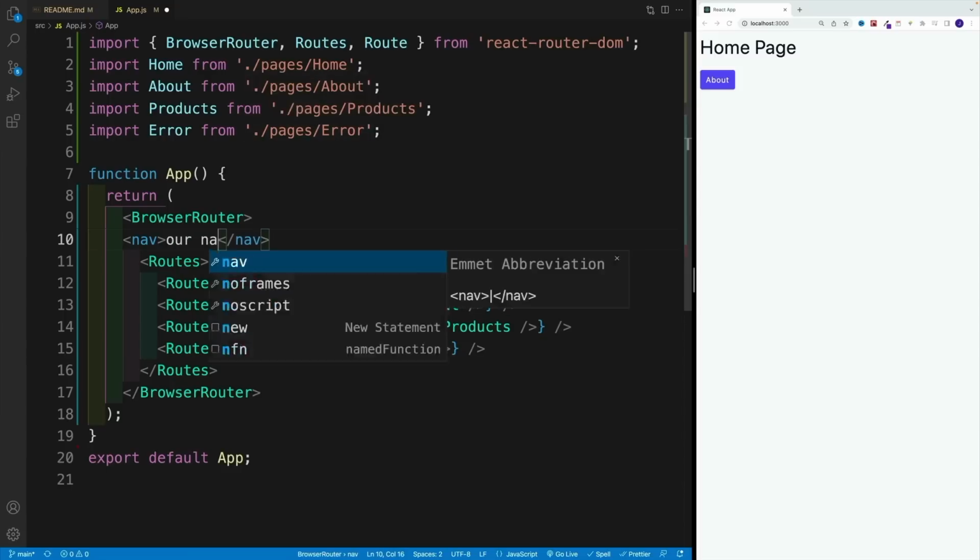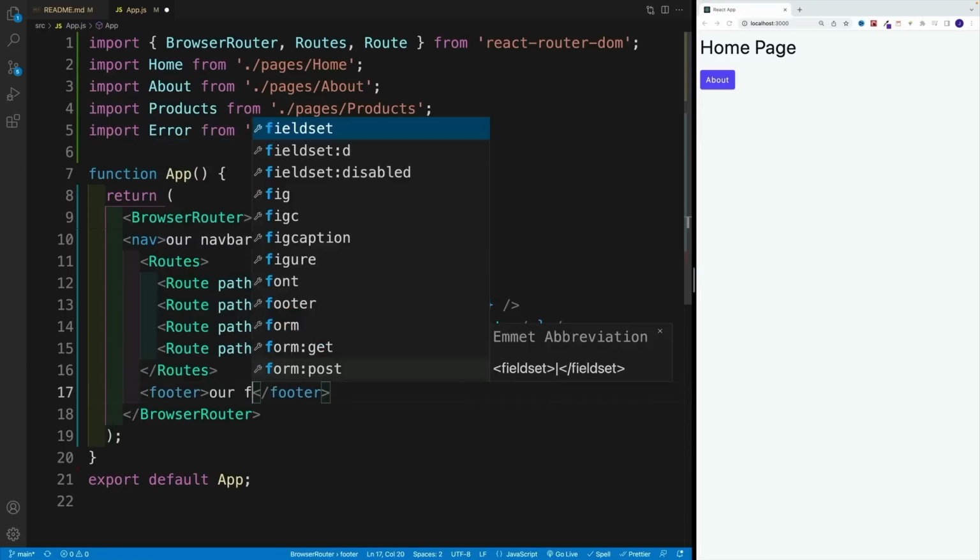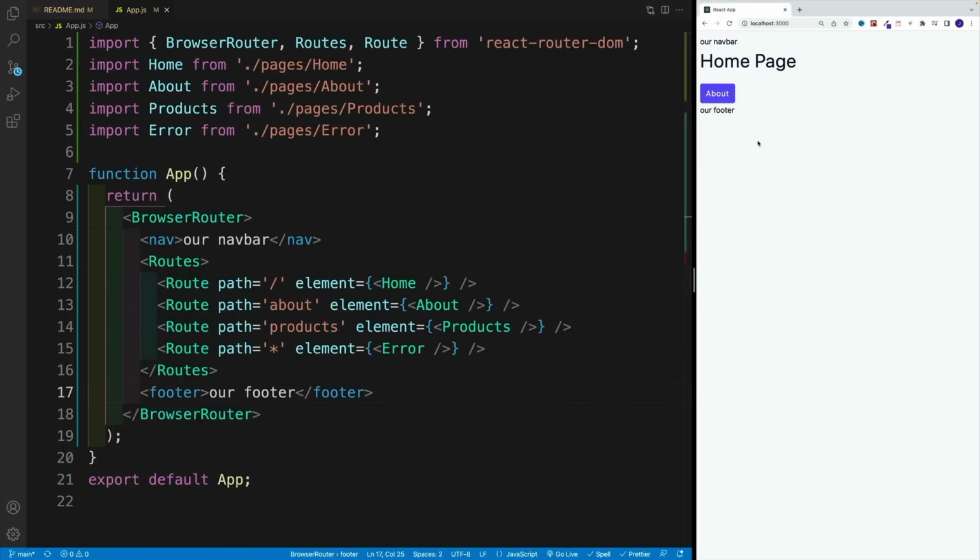Basically, I'll go here with our navbar. And the same thing we can do with footer. I'll say our footer. And once you save, you'll notice that in all of the pages, we'll have the navbar as well as the footer. If we navigate to about, the same is going to work with product. And it's not going to be a surprise if we navigate to another page and we get the same result. Navbar and footer gets added to all of the pages. So this is the most basic approach for how we can set up some shared layout, where essentially in this case, we're adding both of these elements to all of our pages.